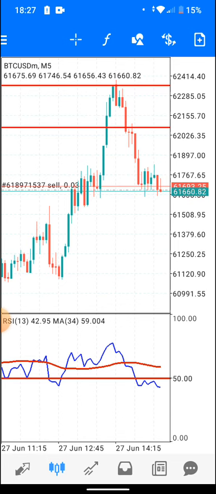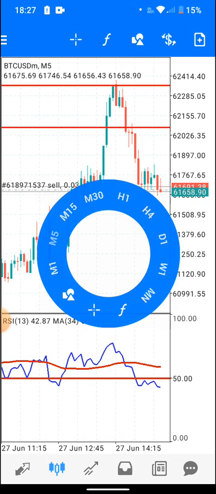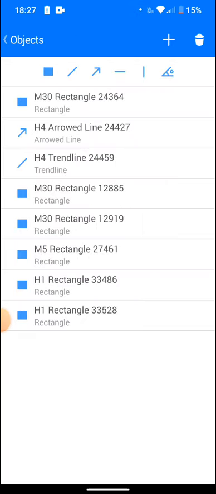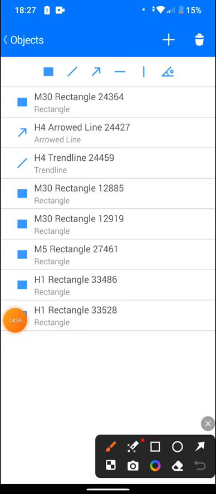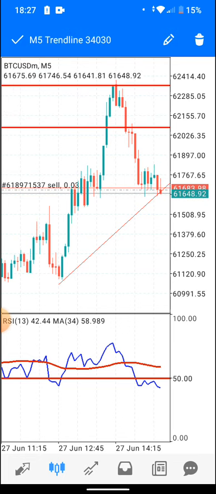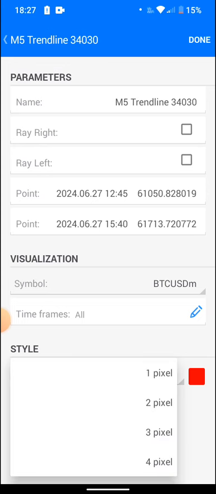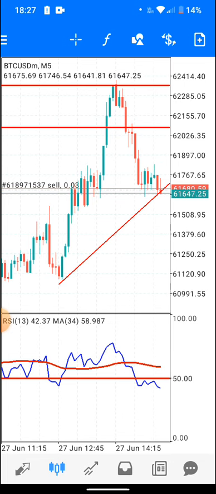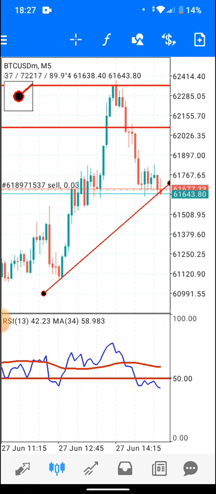You can also use trend lines. When you come, you tap this box, this second circle here. Let me point it out to you guys. This one is a trend line. You just chart this trend line. I have a complete tutorial about trend lines, so you can watch that. You draw your trend line, then increase the pixel. What do I mean by the pixel? The size, the weight. So now it's thick. You just draw. You don't need to force a trend line. It must actually fit very well.